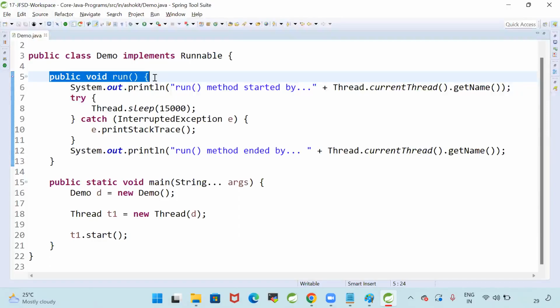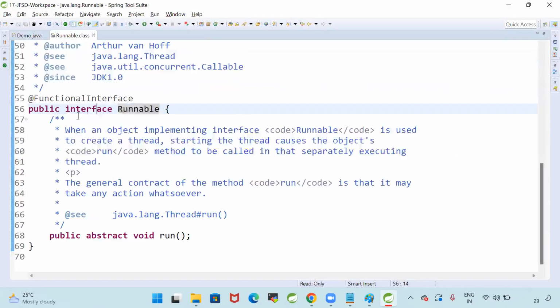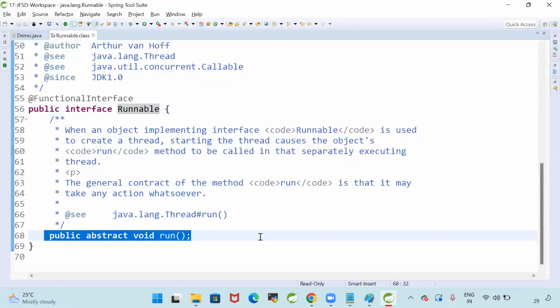The run method is the abstract method available in the Runnable interface. Runnable is a functional interface which contains only one method. We discussed interfaces: an interface contains abstract methods. If an interface does not contain any method, it is called a marker interface. If an interface contains only one abstract method, it is called a functional interface.